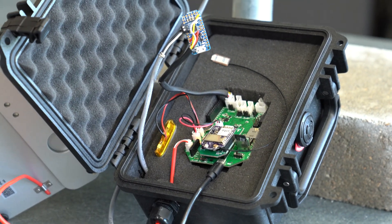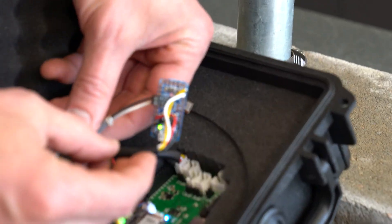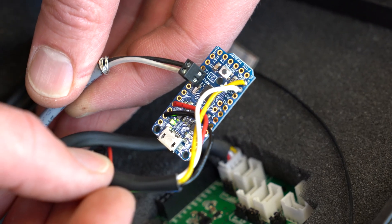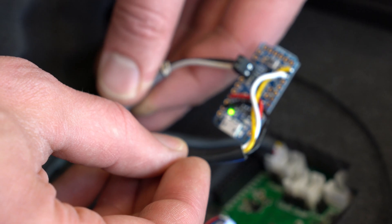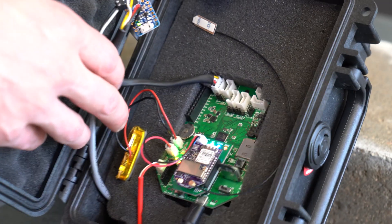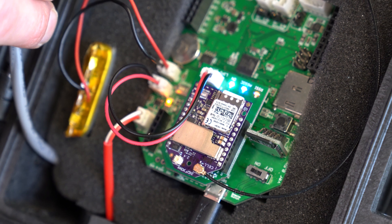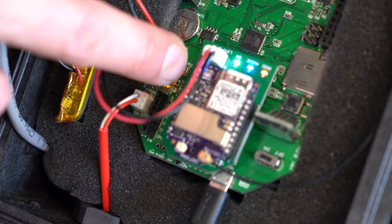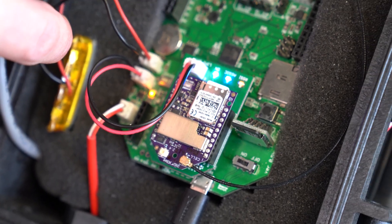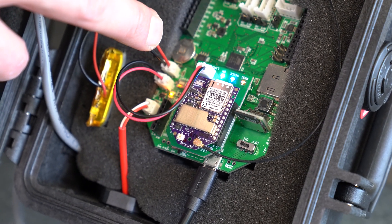The signal wire doesn't connect directly to the Mayfly in this system — it first goes through a Pro Trinket. The Pro Trinket has one job, which is to count the signals, count the tips. As the Pro Trinket counts the tips, the Mayfly sends the data. Right now it's doing one of its data transmissions using this purple modem and this green adapter. These lights indicate that it's connected, it's got a good signal, and it's sending data. It uses a micro SIM card with a Hologram data plan to send the data to a website.